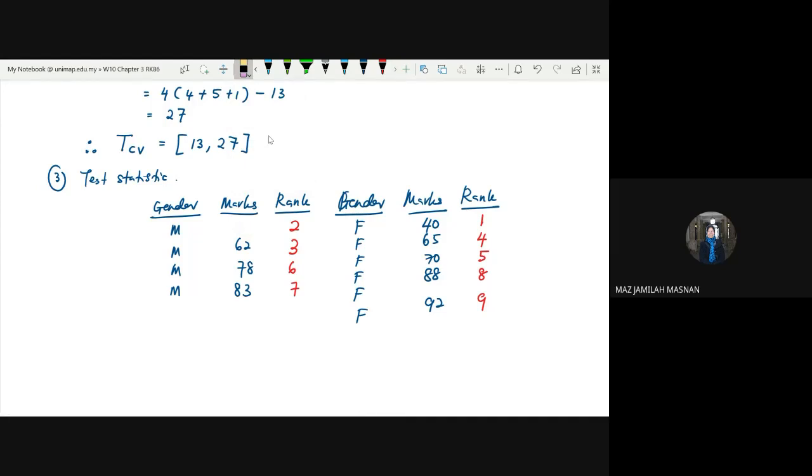Okay, you have 40 here. Suddenly you have 40. Okay, what happened? Now you have 40. What happened? You are sharing the same rank. Means that you are sharing rank number 1 and rank number 2. So since you have two with the same value, but rank number 1 and number 2, you will have to take the average value. So divide by 2, you will get 1.5. That's why in this case, we are going to put 1.5, 1.5.